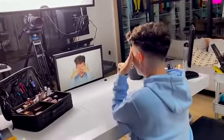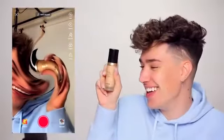I always have a mirror on the side of the screen where I can see myself up close. And then I also have a really big TV monitor right here in front of my setup so I can see what it looks like on camera. But in today's video, the mirror's gone, the monitor is gone, and I'm gonna have to do my full face of makeup using only face distorting TikTok filters to see myself.